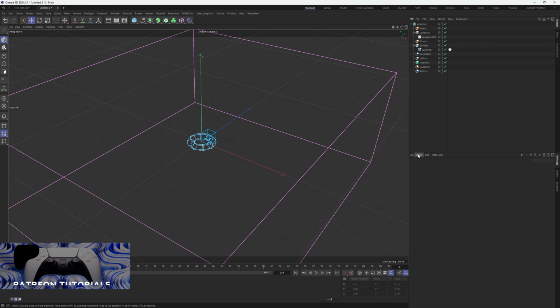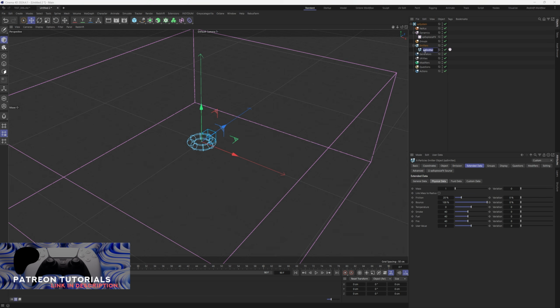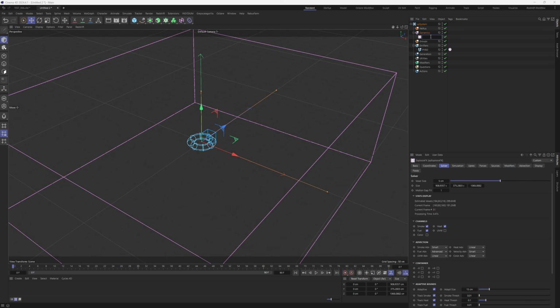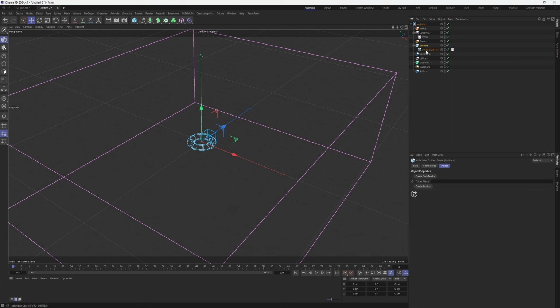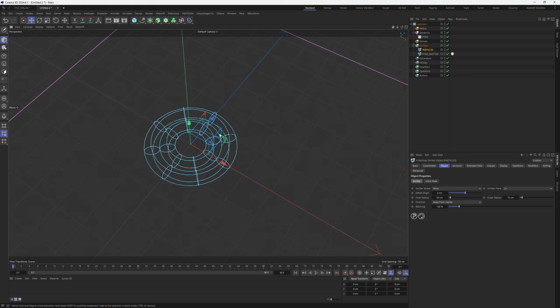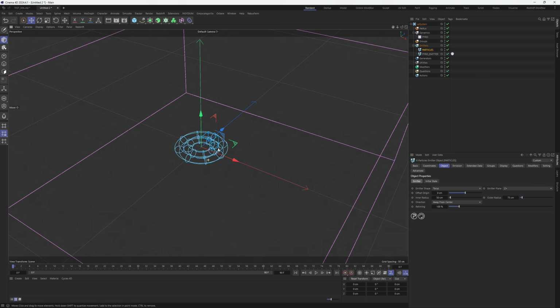So what we want to do now is add in our particles to get shoved about by this pyro. I would want to call this pyro as well, so I'll call that pyro, but we'll call this pyro emitter just to separate it. And then we're going to create a new emitter. We'll call this particles. With these ones, we're going to make them a torus as well, but if you look at the boundaries, this torus is 25 and 50. Let's basically one up that, so let's do 50 and 75. So now it's just hugging and sitting on the outside of the pyro emitter.